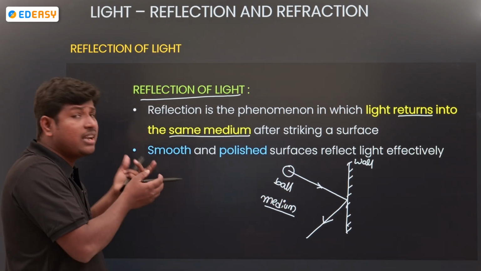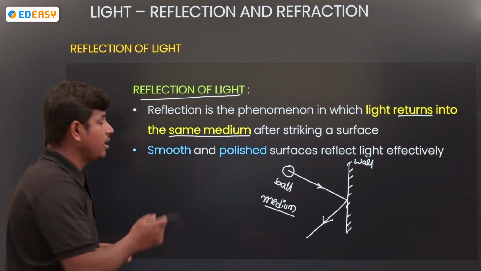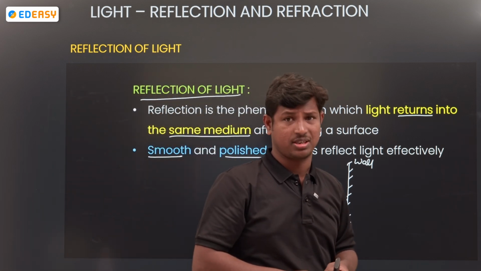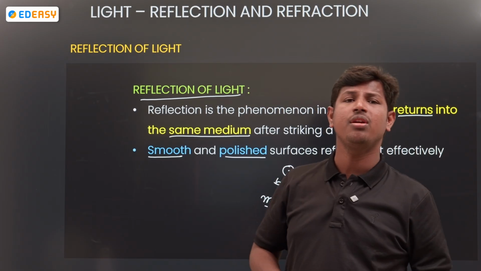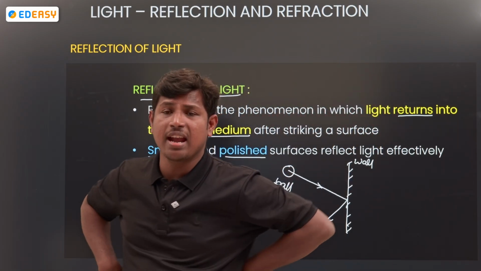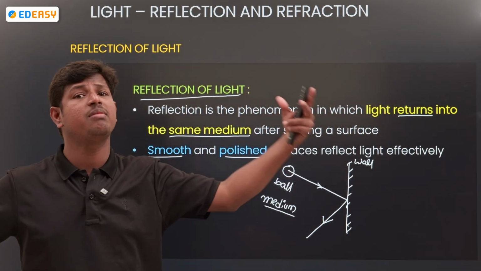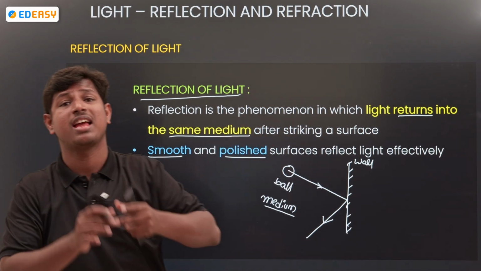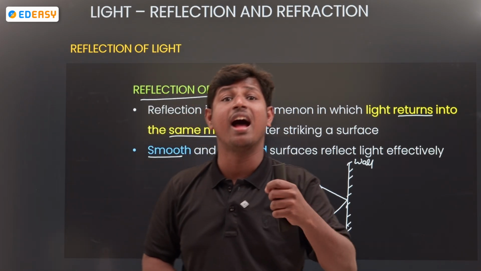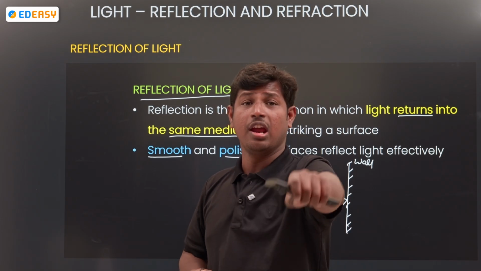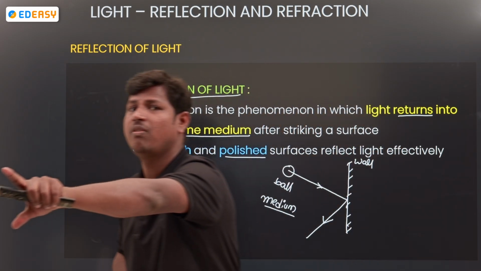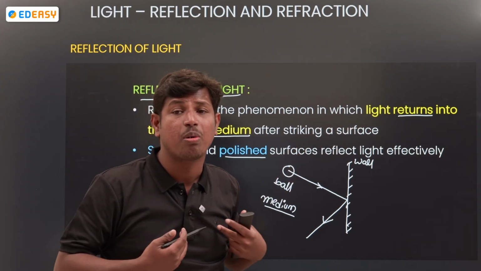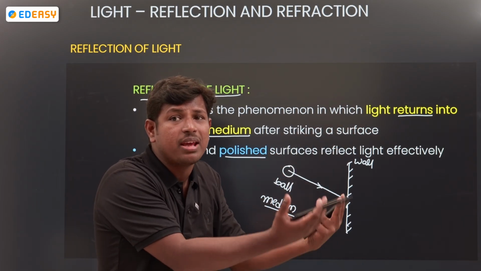Okay, and where does it take place? Reflection of light takes place highly on smooth and polished surfaces like a mirror. If I want to see my image, where can I stand, in front of the wall or in front of the mirror? Reflection takes place in both. But the thing you have to understand here is where I will get my image, in front of the mirror or in front of the wall. Can you guess where I need to stand to get my image properly? I need to stand in front of the mirror.